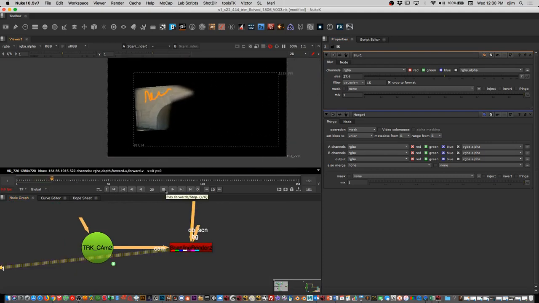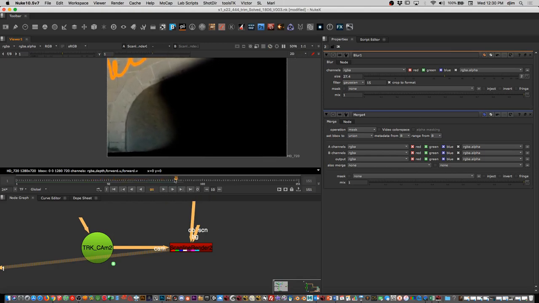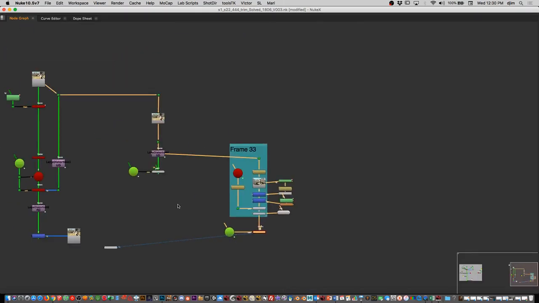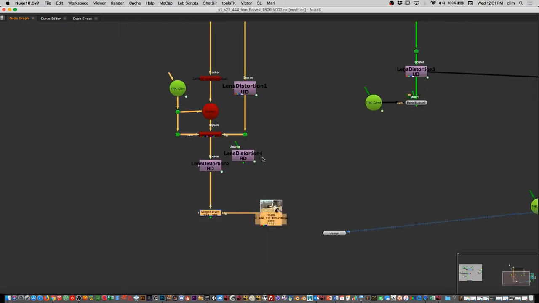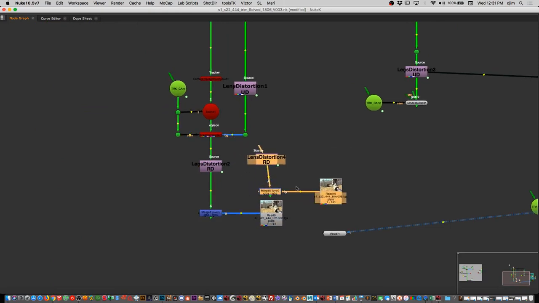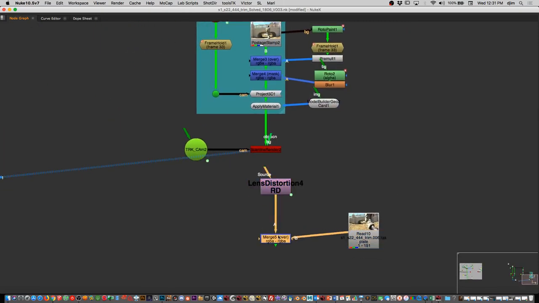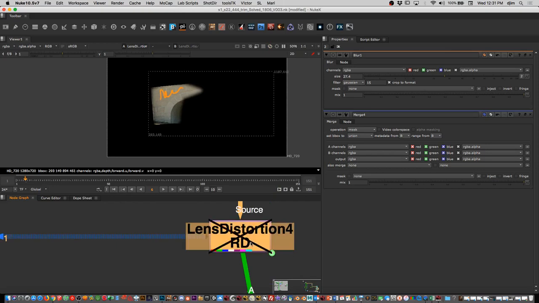Go back, hit play, and that's essentially what I just projected, right? So now if I use that and take my original footage, the first thing I have to do is take this redistort right here, and we'll redistort it. Let's go ahead and connect these two here. So now it goes into my comp. If I connect this redistort, we're applying the original lens distortion back into the image. So that's before and after.